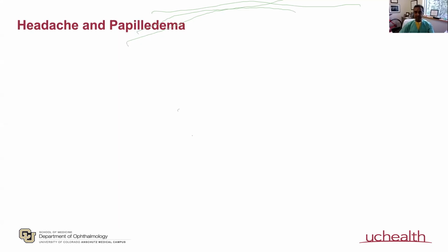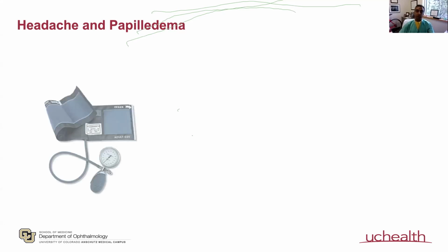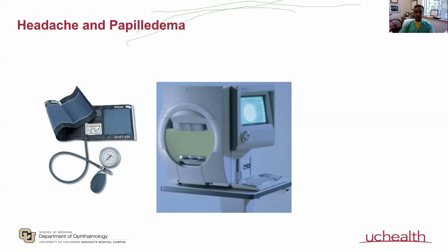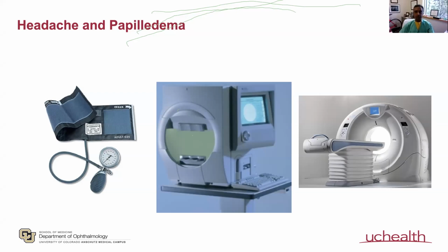So in terms of the headache that occurs with papilledema, malignant hypertension always has to be kept in mind, particularly when the optic disc swelling is very severe or is very hemorrhagic in nature, and the patient may or may not have a history of hypertension. I do visual field testing in all of these patients who come in the door because we need to get a baseline for what their optic nerve function might be to correlate if there is any actual vision loss with the severity of the papilledema that they are presenting with. And then they get sent on to get either a CT or an MRI to exclude obstructive hydrocephalus.